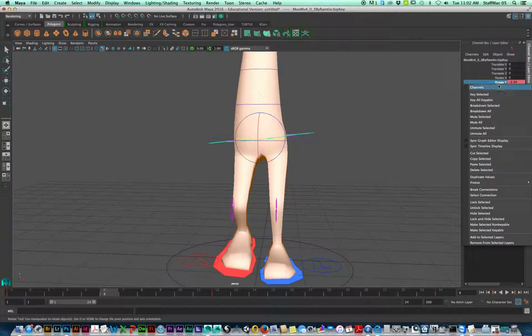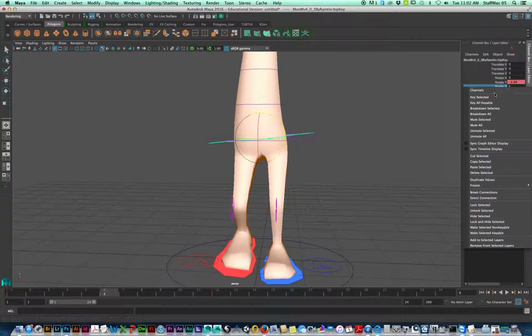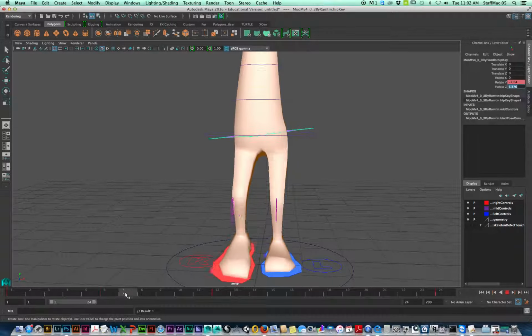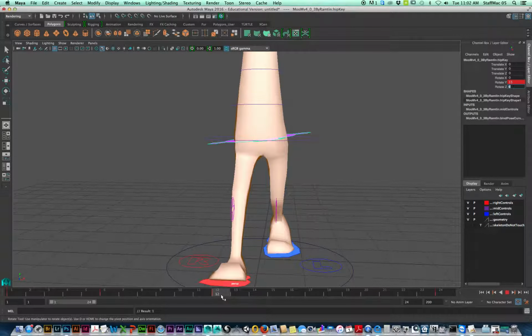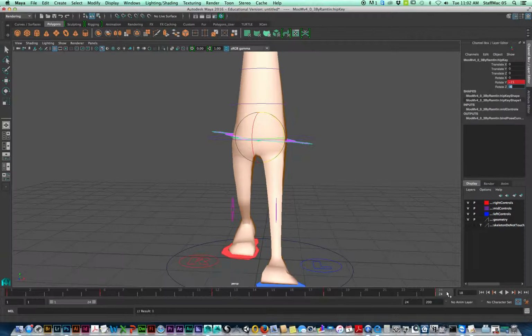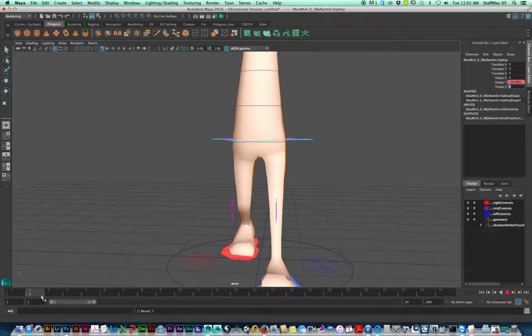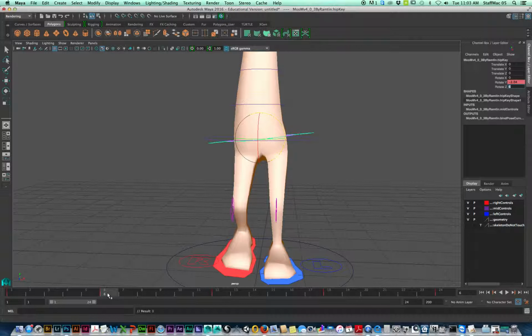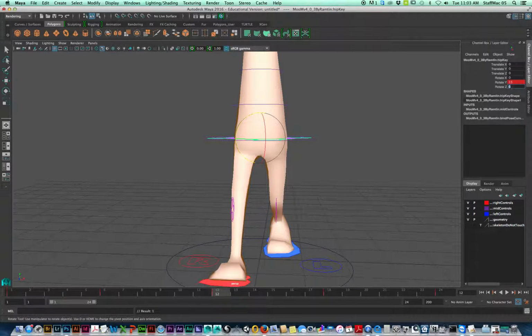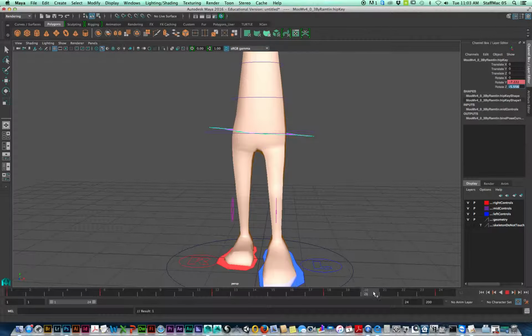So I'm gonna key selected, and I'm gonna type in 0 on the first frame. Okay, so it goes boom. And then 12, it'll be 0 eventually, but not right now. Then I'm gonna go to 18 and type in negative 6. And then I'm gonna go to 24 and type in 0. So it goes from 0 to 6, and then you'll see at 12, because it's halfway between this and negative 6, it will also be 0. I don't have to type in 0 there. And then negative 6 and then back.